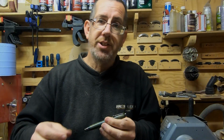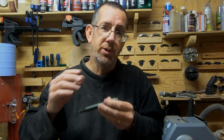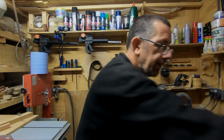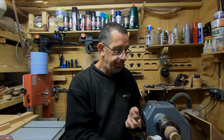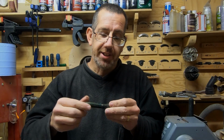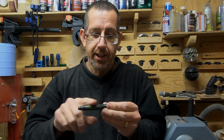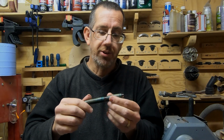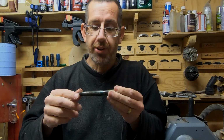Now, a lot of pen turners, and I used to do the same as well, used to finish their pens off with a CA finish. The last probably three or four pens I've done, I've used melamine lacquer from Chestnut, and it's not easy. It's a bit of a pain. It's a bit like applying a CA finish. You do need to get a few coats on there, and the bottom here is really nice. The top here, I've probably got a thin bit in the middle where it's not come up so well, and probably could have done with more coats on there and going on thicker.